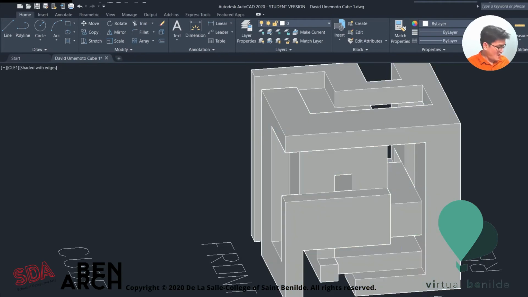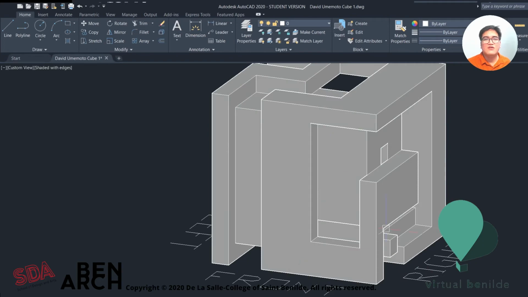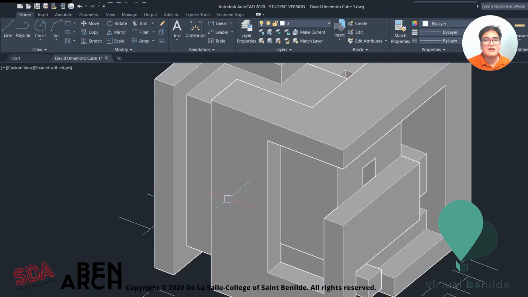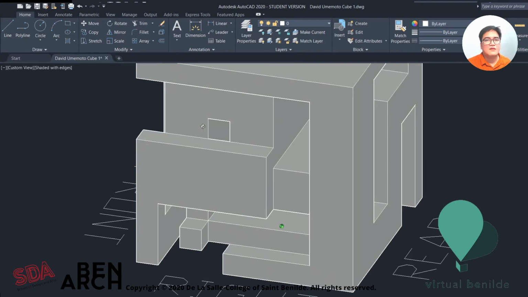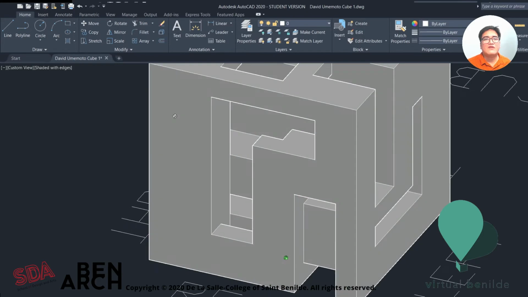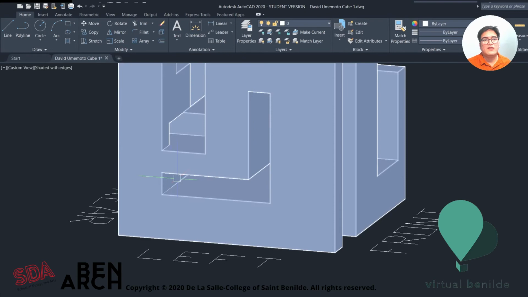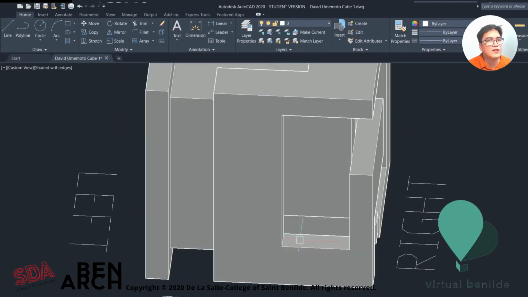Then again, let me emphasize that we see voids and solids. You can translate these solids like hollowed walls. So these would be the walls, most probably the outline of the exterior wall. And then the voids could become windows. And this can become like an opening of sorts, like a balcony or a lanai. And this could be a window also. So it really depends on how you translate this. How are you going to use this model?